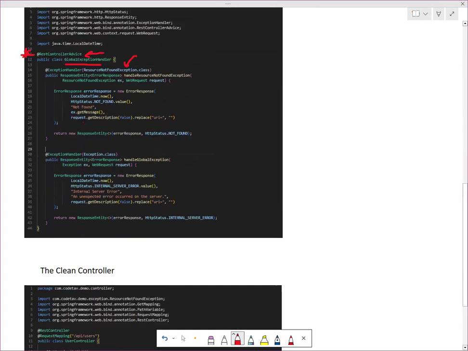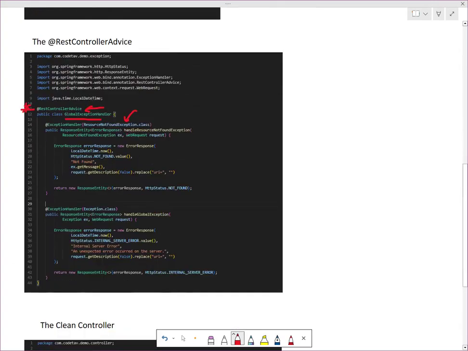Okay, then here you have this method, handleResourceNotFoundException. You include the proper time, this local time. Then HTTP status not found, value not found, then your message.